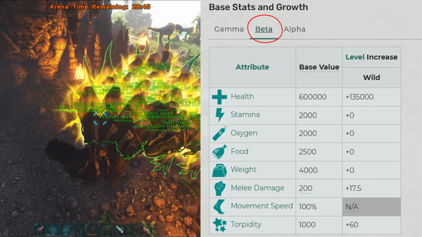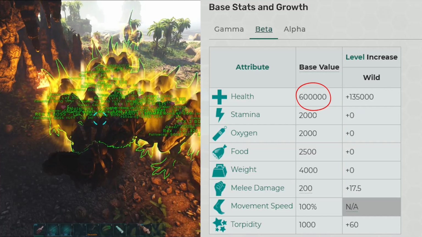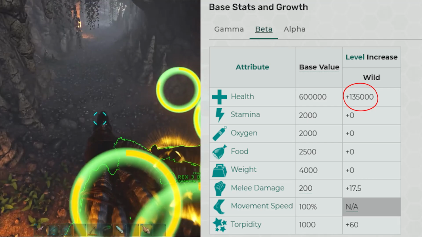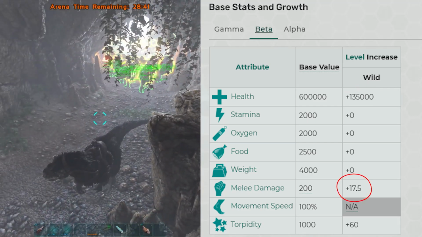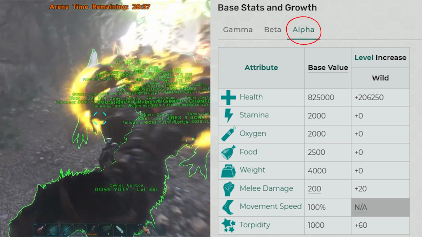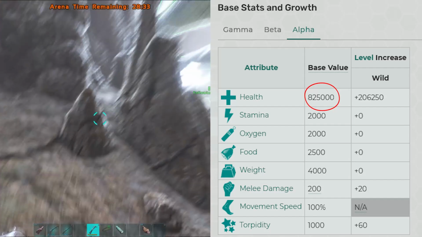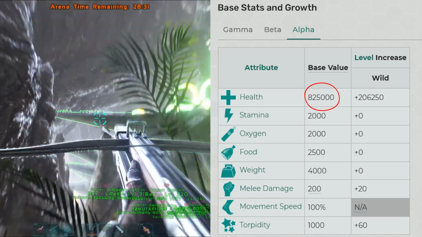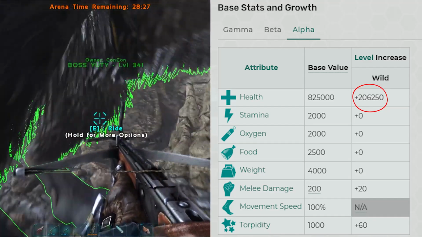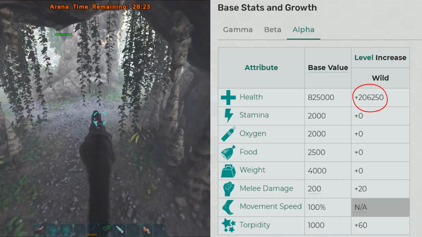In Beta, the boss is going to have 600,000 HP, and for each level increase for your server's difficulty, it's going to go up an extra 135,000 HP. It's also going to have its melee damage increase with the level increase. And lastly, the alpha version of the boss is going to have 825,000 HP by default, and for every difficulty level increase, it's going to go up by 206,250, which is a lot. It's almost like half of the first boss again.